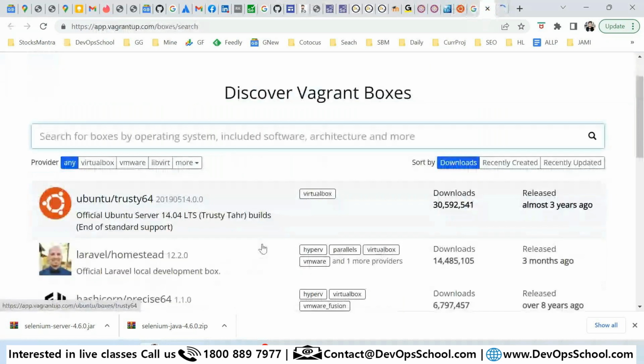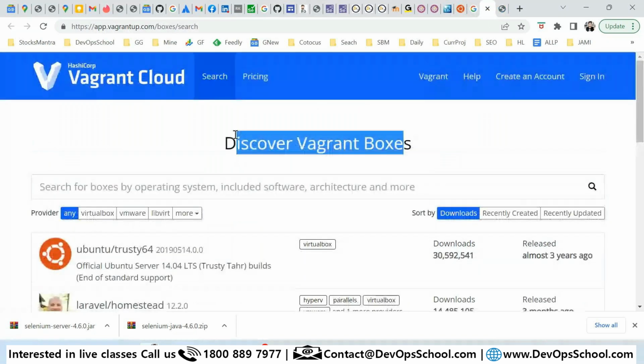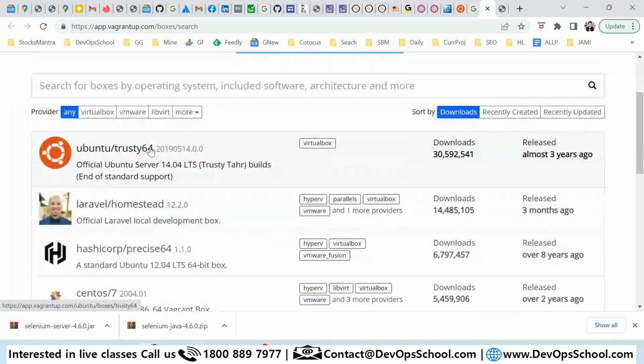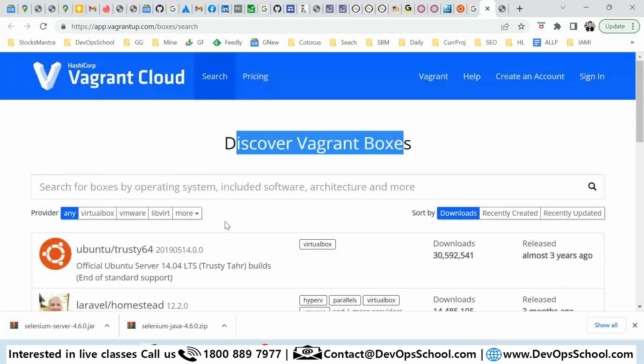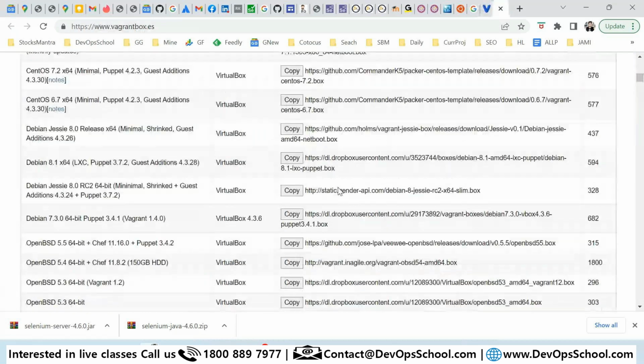This one was created 3 years ago, 64-bit. So many boxes you have. It's up to you, search for Windows, Linux. Some are paid, most of them are free. There are also other places with a hell of a lot of boxes.